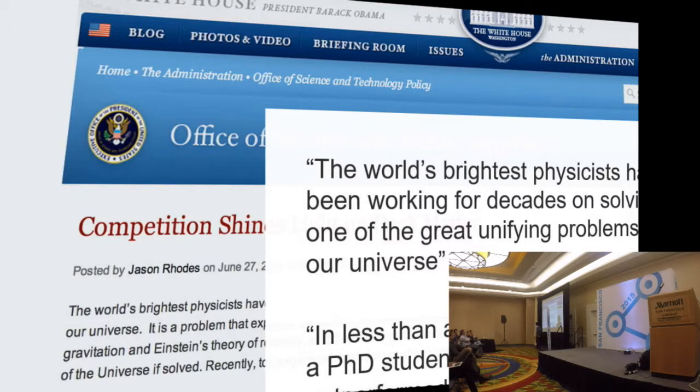Now, for those who are in the room, you can see within the post they reference Einstein's theory of relativity and Newton's law of gravity. So Martin was very happy with himself. After this post went up, he got on Twitter and he says, "Not that I'm bragging or nothing, but the White House has just compared me to Einstein and Newton." So he was feeling very smart. But he wasn't feeling very smart for long.